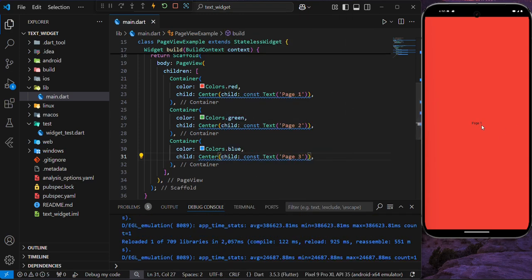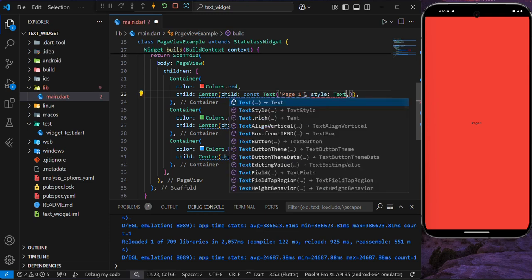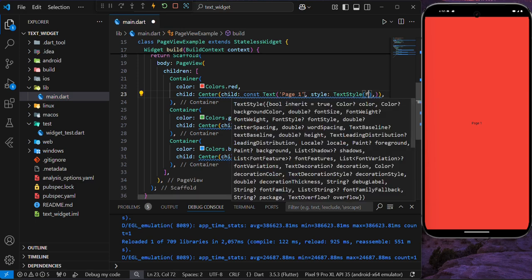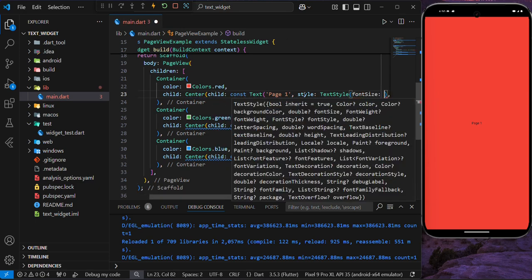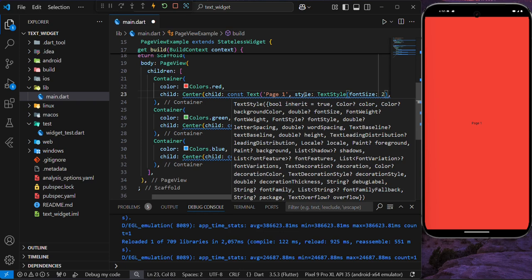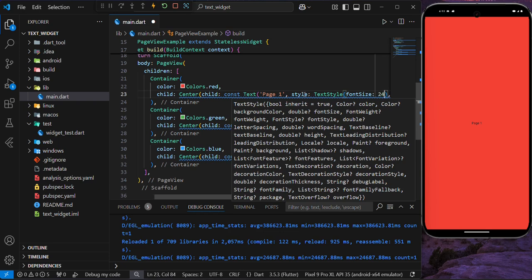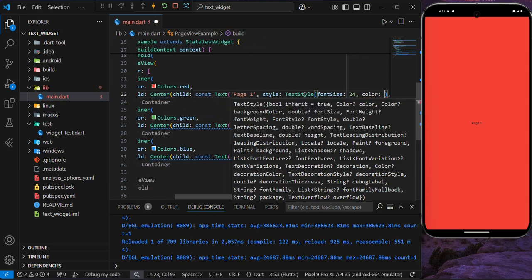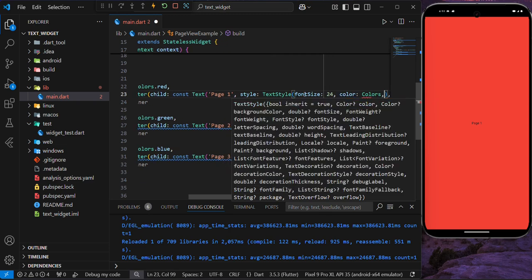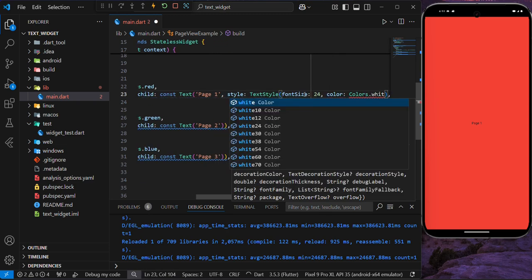Yeah, we can see page 1. Let me also increase the font size. So let's add a style, TextStyle, fontSize, this is 24. Okay, and color Colors.white.